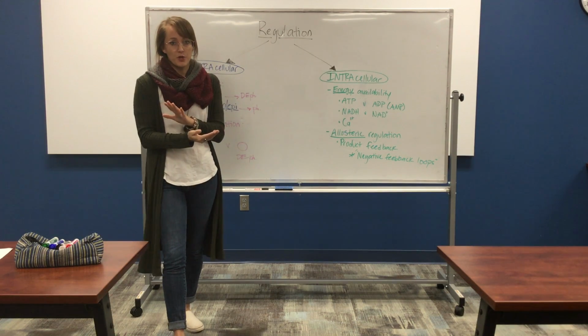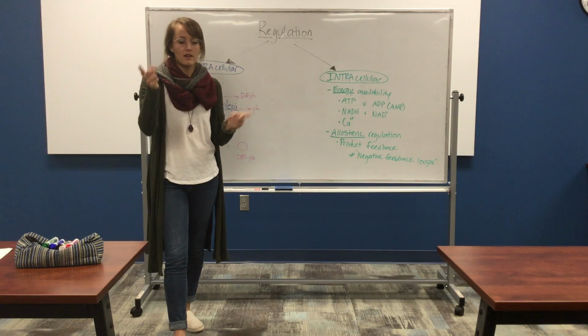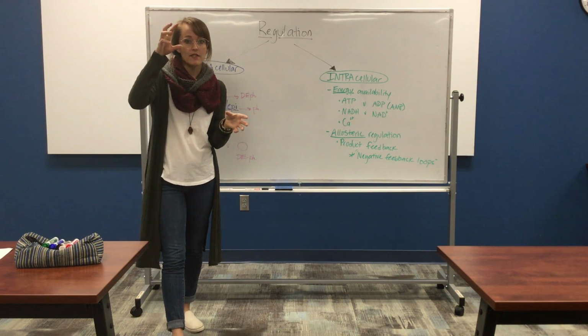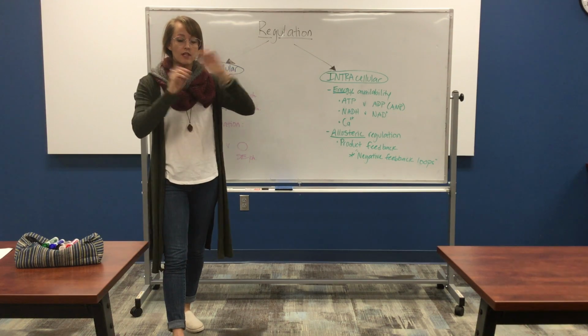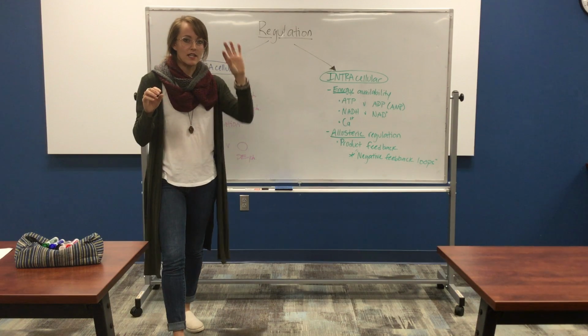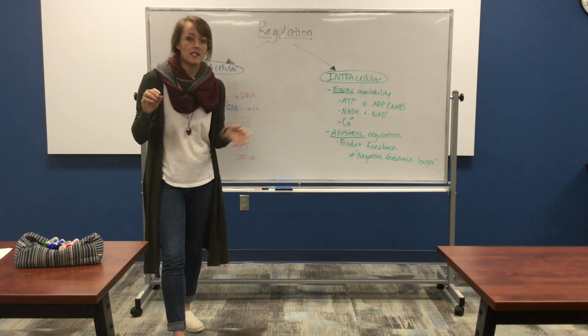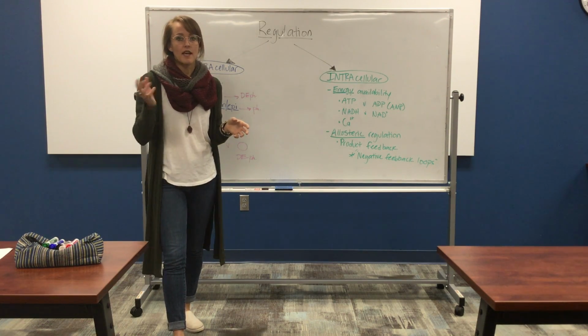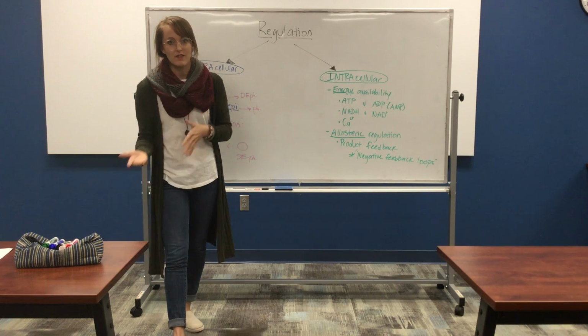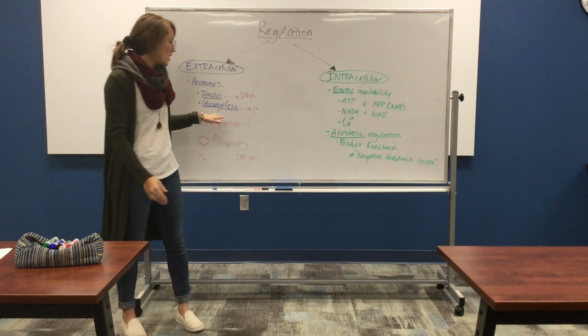The opposite of that is true to avoid this whole futile cycle. If we're making something, we don't want to be breaking it down at the same time. So if insulin dephosphorylates all of these enzymes and it activates the pathways that it needs to stimulate, it's going to do the opposite and inhibit the pathways that it doesn't need to stimulate via dephosphorylation. So glucagon is going to do the opposite.